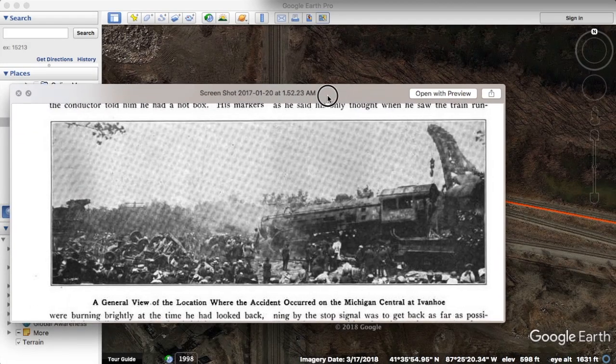So this is a screenshot from a book here. This engine that you see is the troop train engine. You see how destroyed it is. You see all the chaos and carnage, the debris. Look at all of that. It's total, utter destruction. Pretty old photograph. It's really hard to make things out. But this is a wrecking crane that's here. I know the wrecking cranes arrived fairly early on in the morning. This photograph was probably taken just a few hours after the accident.